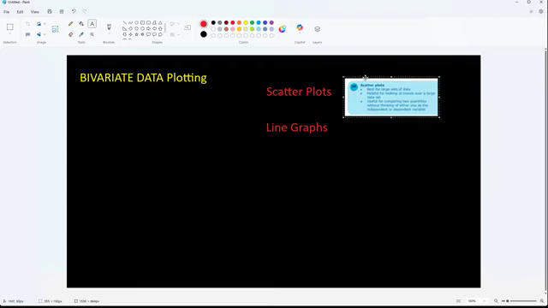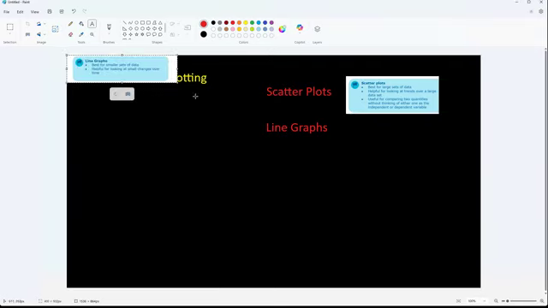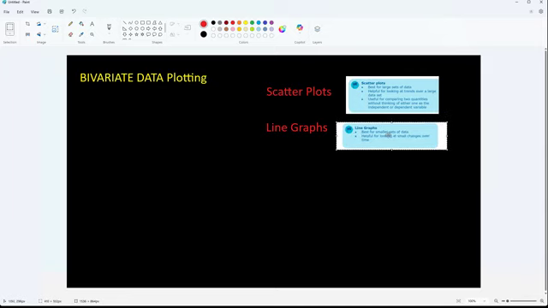So here's some information about scatter plots. It's best for use for large data sets and helps look for trends. You guys may remember from a couple of units back, we did some scatter plots and identified three different characteristics of scatter plots, and you can go look back at all that in your notes. And then there's line graphs, and that's best for using a smaller data set, and it helps look for changes over time. Okay.